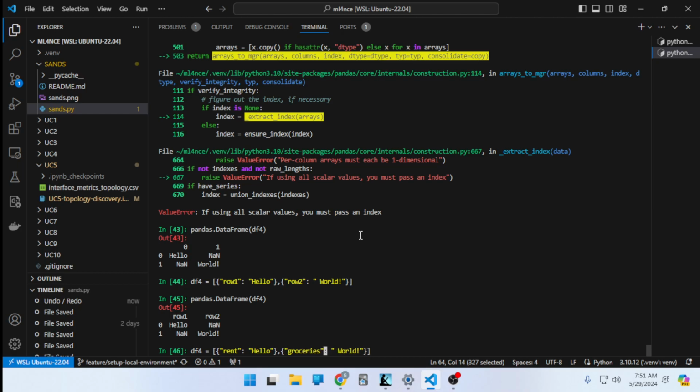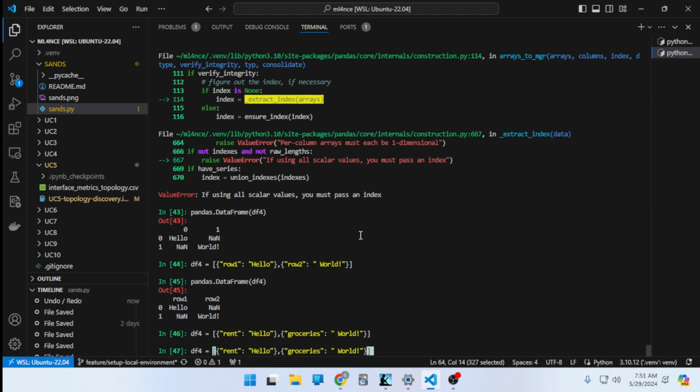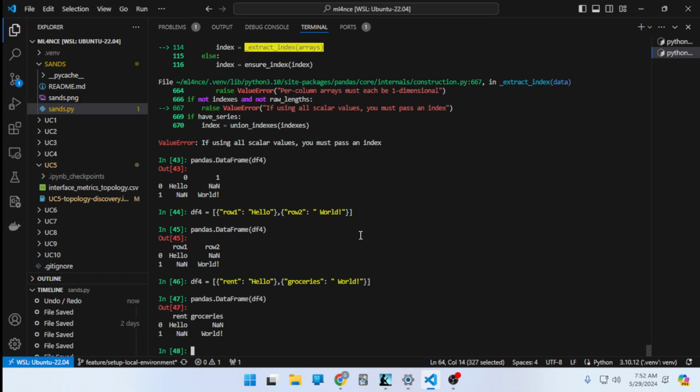But the rows, the way Pandas does it, and there might be a different way to do it, those are going to be numbered. So if you have two properties, you're going to have two rent payments. So they're going to be numbered 0 and 1, but you can change your. I guarantee you, there's a way. You know what? This is good.